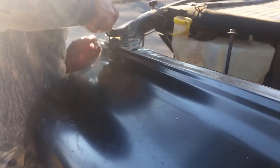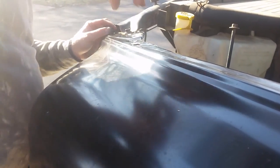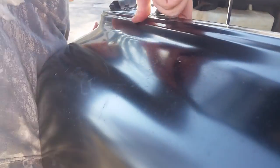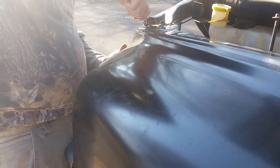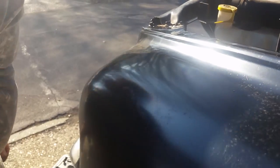There's three of these up here. You've got to get them just right, and you want to get at least one in halfway so it holds your thing for you. Don't put any of them in all the way. You're going to have a lot of problems with these. If you got hit like I did, there's things bent and it's just a tight fit getting it back together. It's made to be tight. I'm doing it like that so I can still wiggle with the other ones.